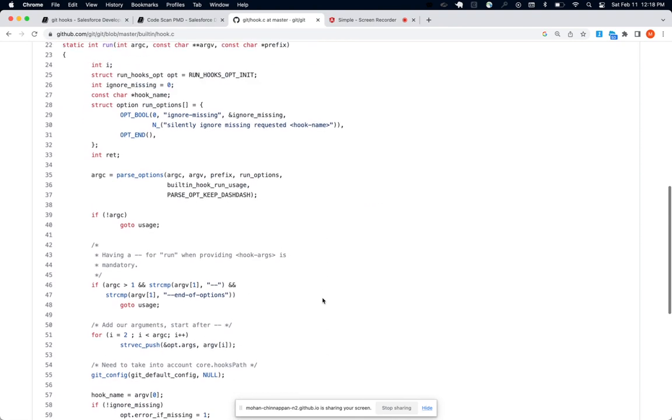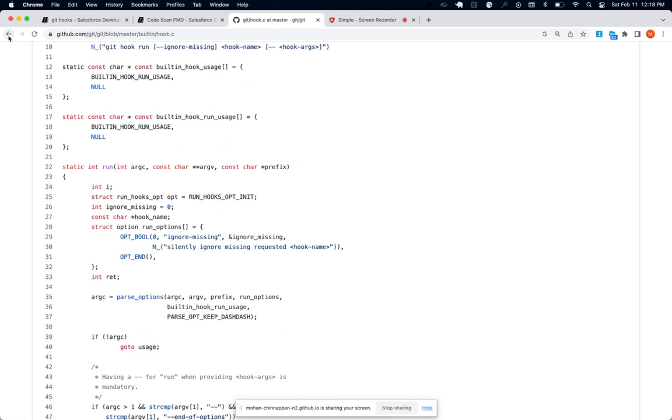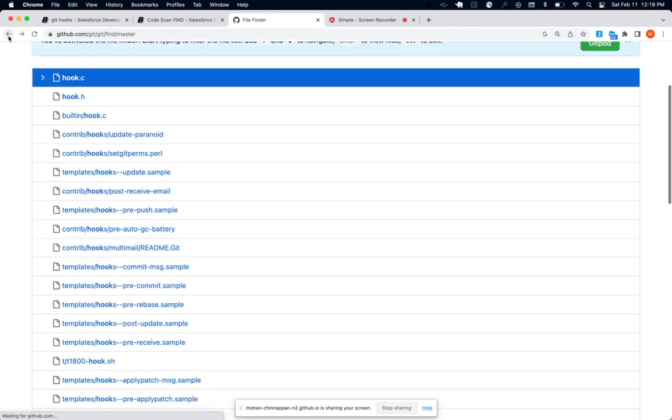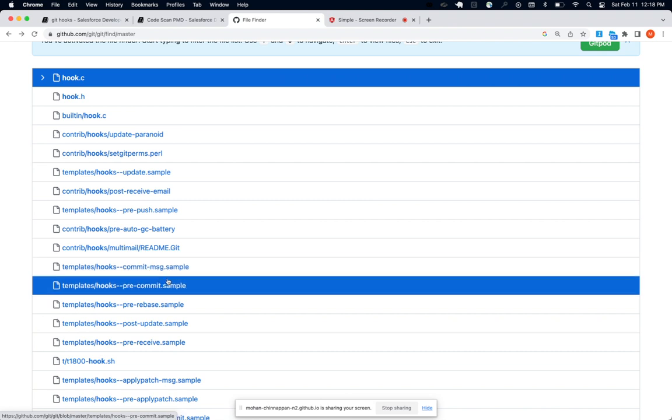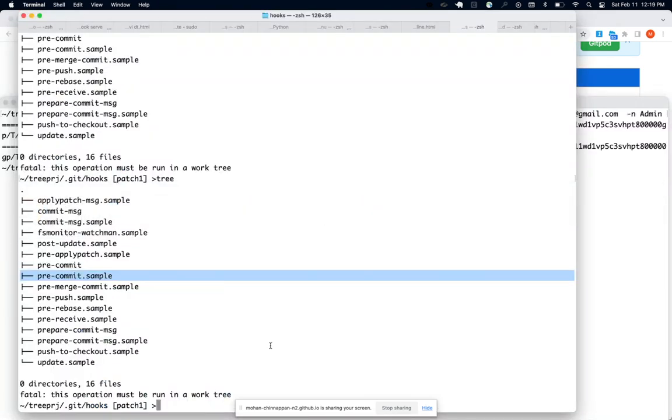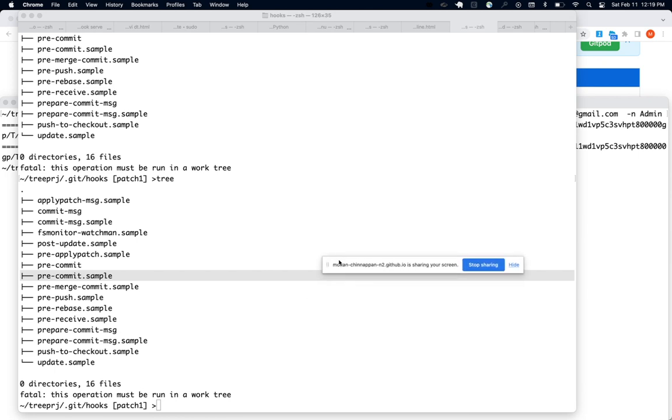When you install Git and init a project, all these sample files are already created in your repo, in your project folder, where git init is done. So let me explain how they look in my project. Here, for example, my project is the tree project, and in the .git folder there is a hooks directory. You can run tree on it to see what is already available.